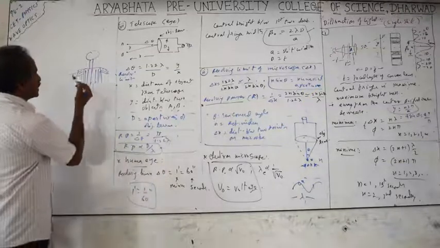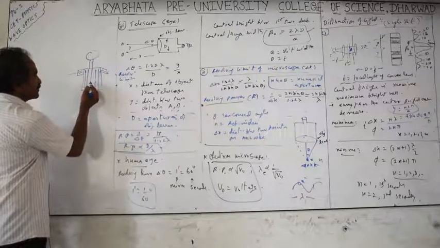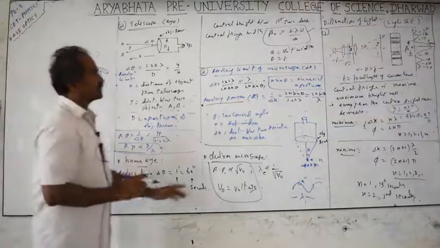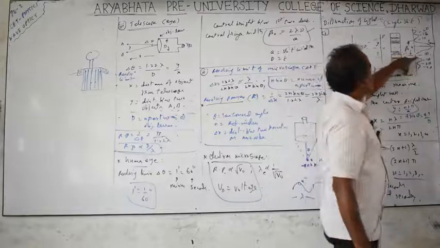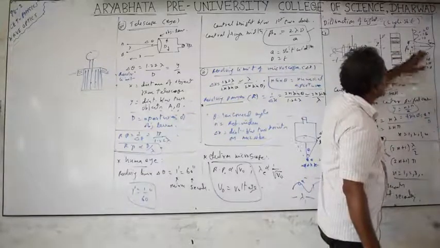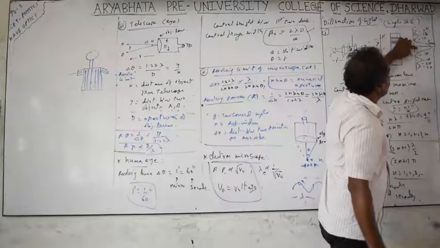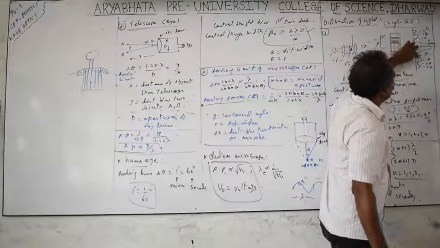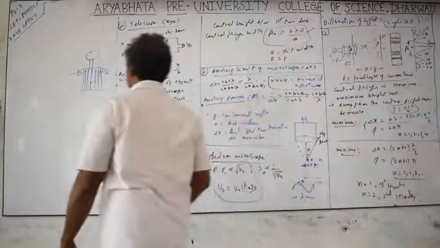And what happens in the eye actually? The light coming from each point forms a diffraction pattern like this: maxima, first minima, maxima, minima. The intensity goes on decreasing. Don't bother about the higher orders. We take only the maxima and first minima on both sides. So we see every point this way.